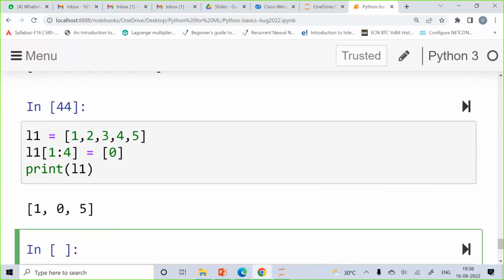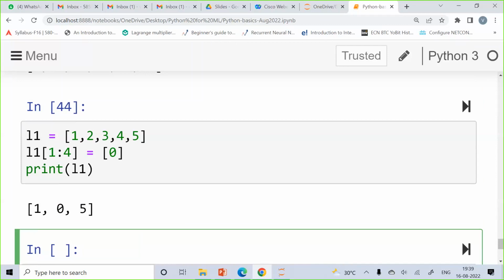So like that, you can specify any slice and update that slice with whatever you specify on the right hand side. This is how you can update the elements. So we have seen how to create a list, how to access it, both forward and reverse indexing and slicing as well. Then we have seen how to insert the elements at the end and at any location specified, and then how to update the list.